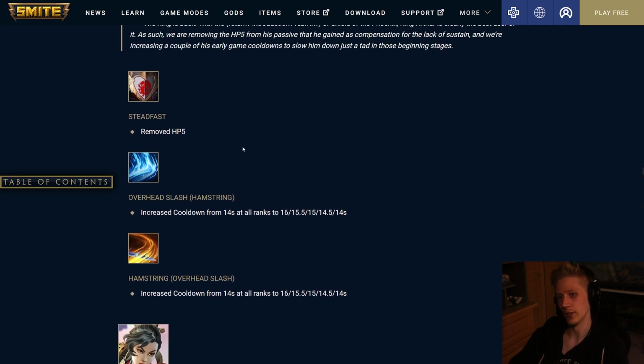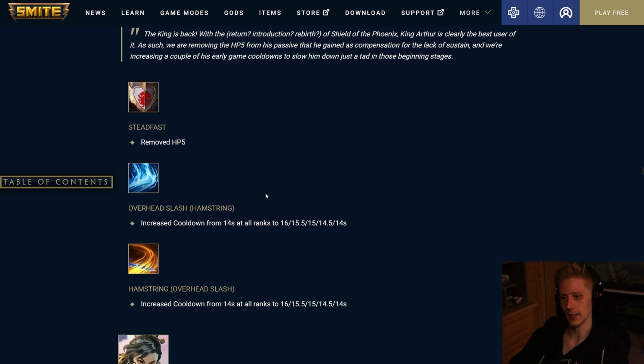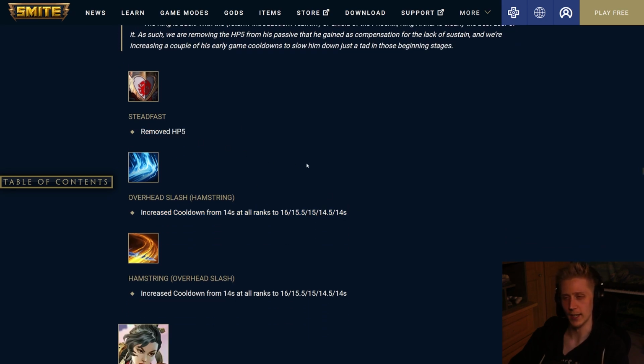I'd like to see some other nerfs to different areas of his kit, maybe like these kind of nerfs rather than just straight up removing the HP 5. But I guess he has Shield of the Phoenix back. It's not really going to make that much of a difference to remove this HP 5. He's kind of got that sustain back.